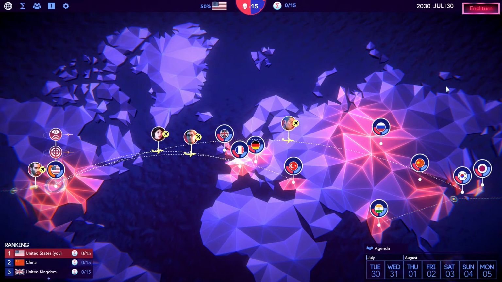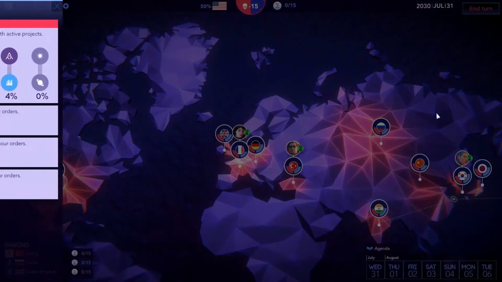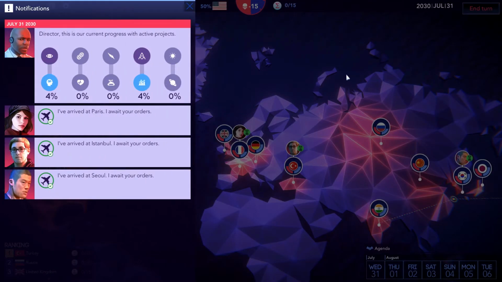So I'm guessing we're going to send these guys. They're going to arrive. And then we pick certain missions. Of course, with different skills, they'll have a different chance to succeed. I don't know if there's a second layer like XCOM or something more complicated. And everybody is in position.